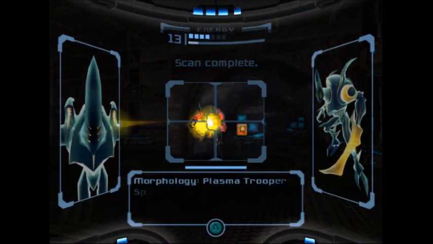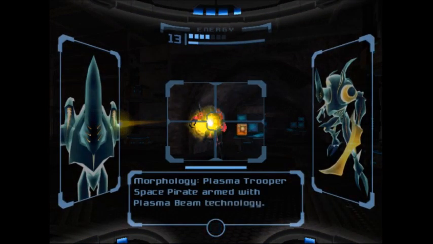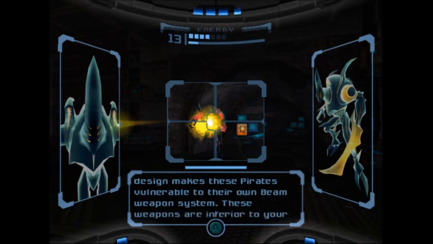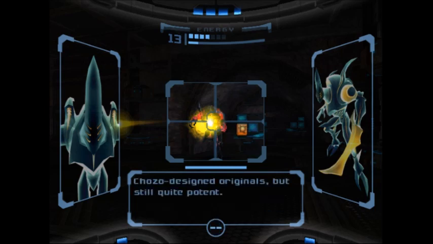Gotcha! Plasma Trooper. Space pirate armed with plasma beam technology. Space pirates have reverse engineered several of your weapons, including the plasma beam. A flaw in the design makes these pirates vulnerable to their own weapon system. And these weapons are inferior to your chosen designed originals, but still quite potent.